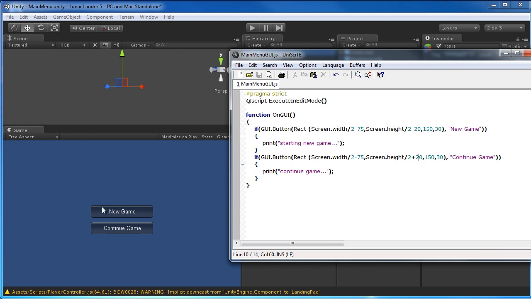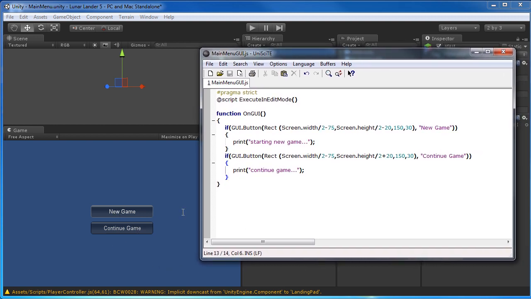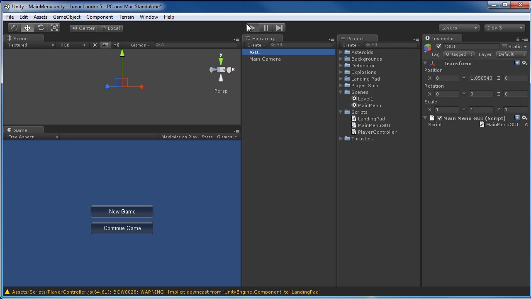Okay, so we have our buttons, they're set up, and we won't make them do anything just yet actually. First let's get everything else set up so we can set the foundation for all this. Buttons working, let's go on to the in-game GUI and set up just its buttons, get them testing, make sure they work properly. Speaking of which, just a quick test here. Continue shows, new game shows. Okay, we're good to go. Again, I always find it useful to just quickly test even the most basic things to make sure later on, once you've added all sorts of levels of complexity, that each level through there is working.